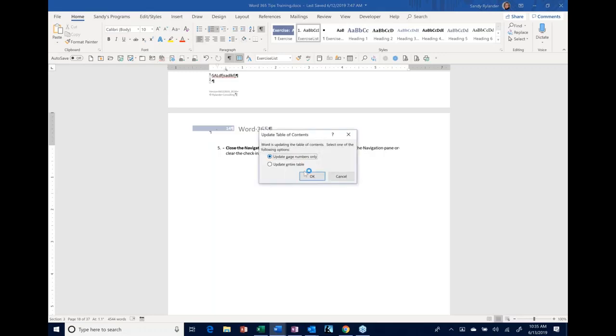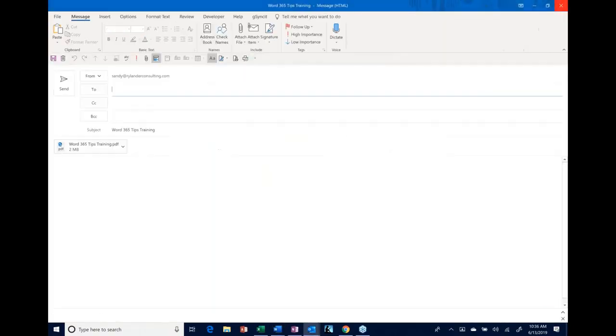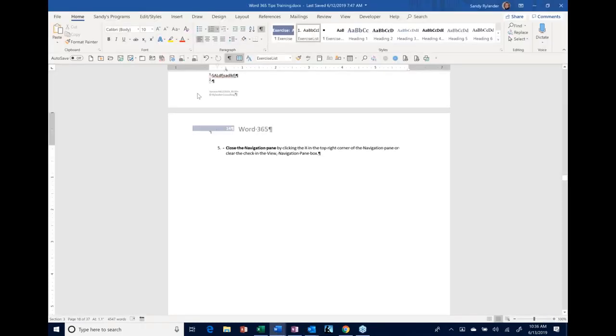So simply by clicking on this, because I have a table of contents, it's asking me if I want to update that, and I'll say yes. This is kind of a long document, so it's going to take a second, but it PDF'd my document and put it into the email in 2 seconds. That is such a time saver. And yet you don't have all these extra PDFs on your hard drive that you'll never use, or that you'll have to delete.